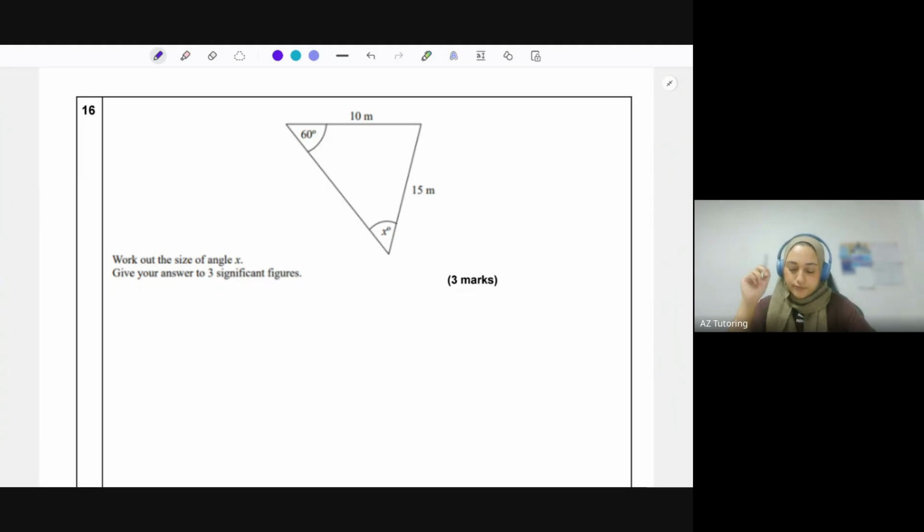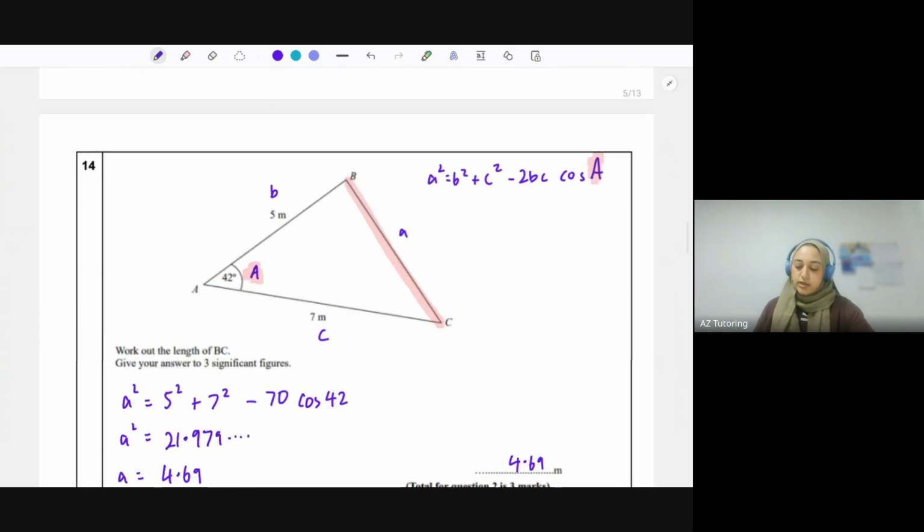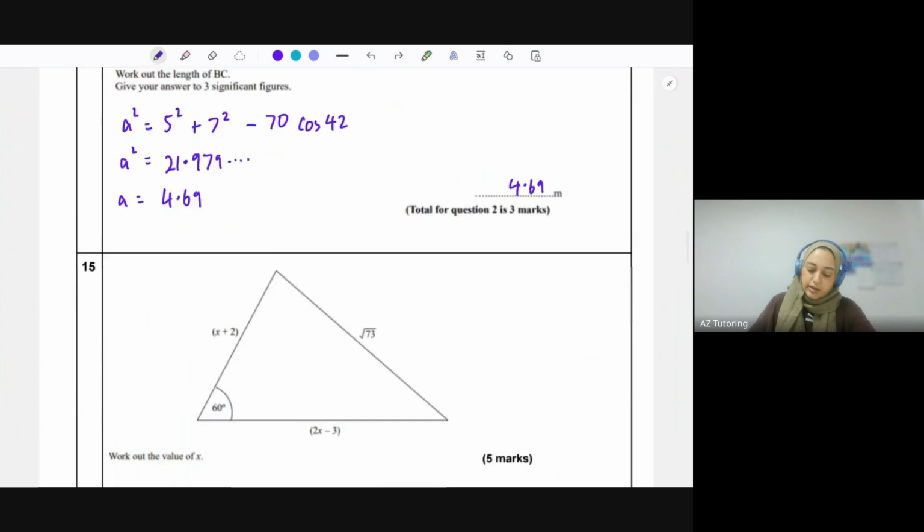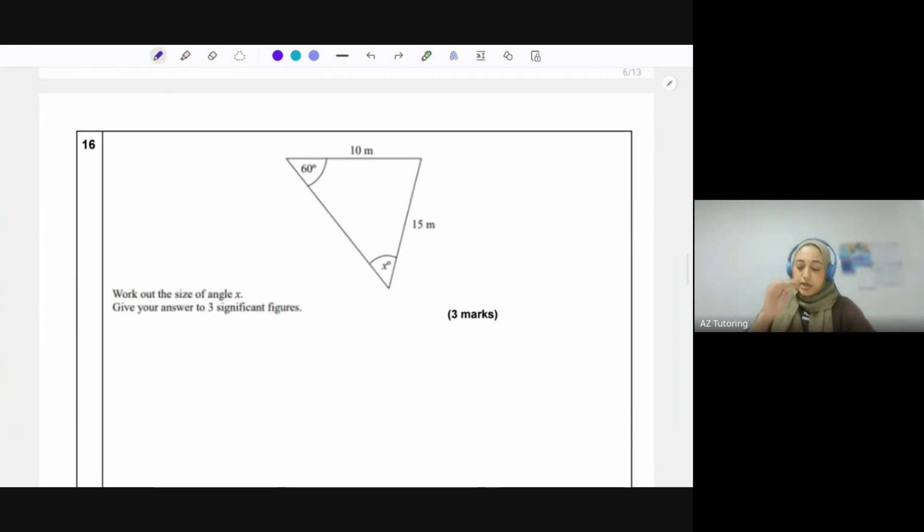I can't use cosine rule because in the cosine rule above, as you can see, there's three lengths in the equation A, B, C. This question only has two lengths, and we don't care about that length because we're not finding this length, we're finding the size of the angle. The cosine rule only has one angle as well, but we've got two angles here, that's how I know it's the sine rule.